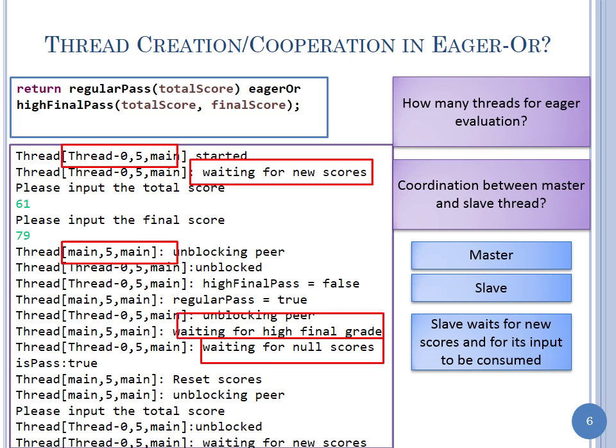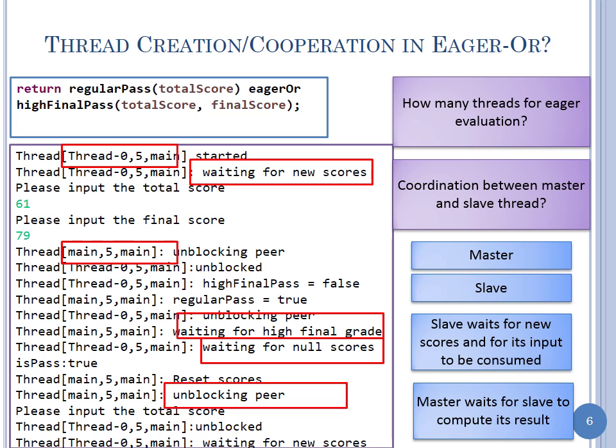Okay? Similarly, the master needs to wait for the value to be produced by the slave. Okay? And then we see a lot of unblocking pairs, which is just this unblocking construct. You get the basic idea? Okay. Again, the exact algorithm can vary, and we'll look at this in depth. But I want to just indicate that we need three kinds of constructs. Okay. Questions on this? Okay, this is an example of unblocking pair. We see a lot of unblocking going on here.